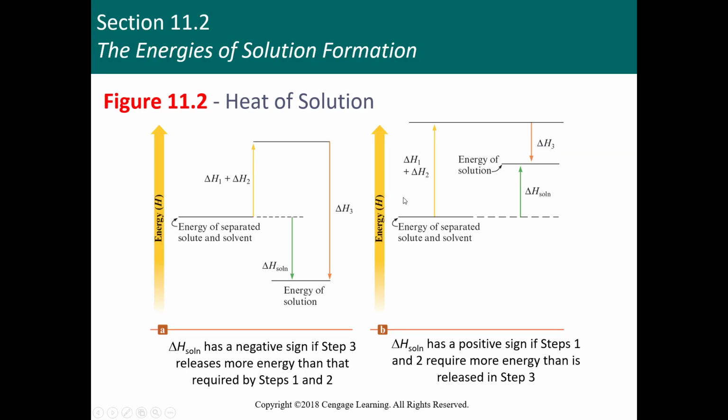All right, so right here is an example graphically. We again have lower energy at the bottom, higher energy at top, just like a building. So if you fall off the first floor, it doesn't hurt very much. If you fall off the 10th floor, it's going to hurt a lot. All right, so right here we have the energies of our separated solute and solvent. You have salt, you have water, they haven't mixed together.